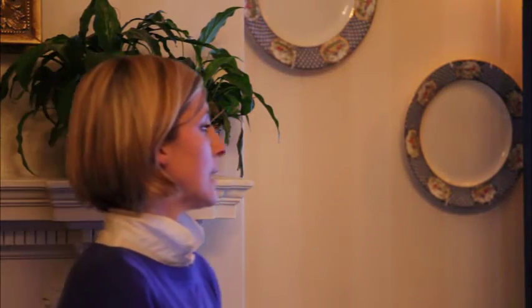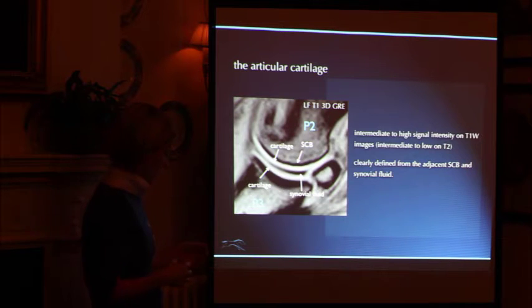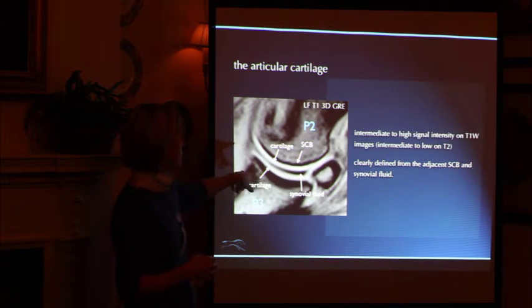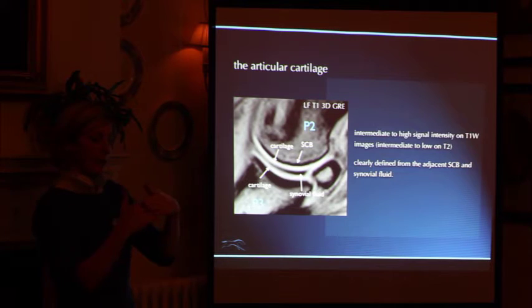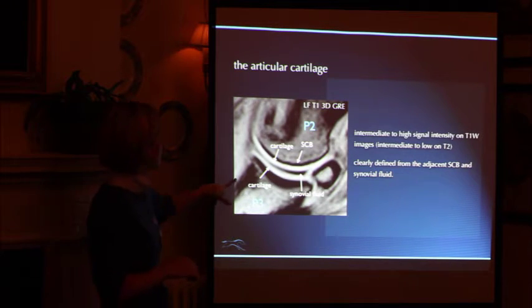We'll talk a little bit about the articular cartilage of the coffin joint. It's an area which I think is probably one of the most useful things, because this really is virtually impossible to see in any other way, but it's a difficult structure to look at. In the coffin joint, we've got some of the thickest cartilage that we have in the distal limb, and it's still problematic because we rely on being able to differentiate it from the subchondral bone beneath it and the joint fluid, separating the two areas of the joint here.